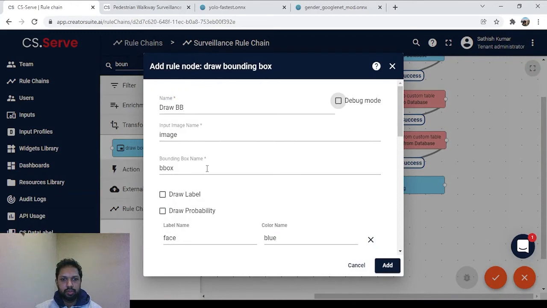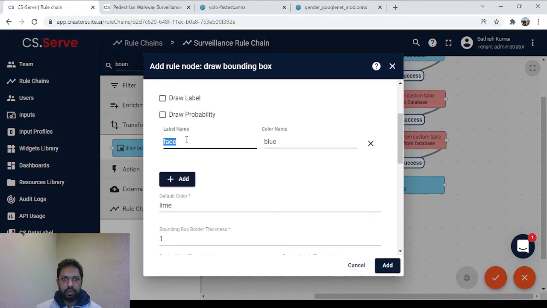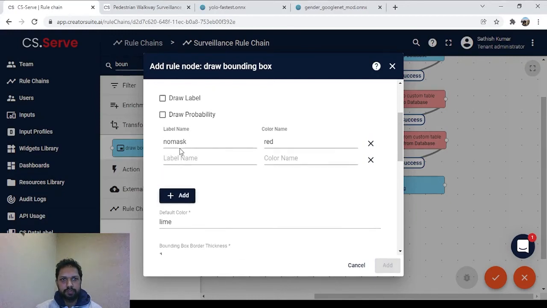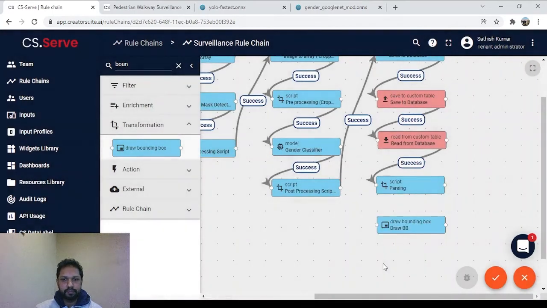Okay, impose an image, output a bounding box, and so let's give it some labels. No mask. No mask is a red color, and then let's add another one. Mask is a line color. Okay, so this is to actually give two different colors to the bounding box. Let's add that. Okay, and finally we are done with stage 3.